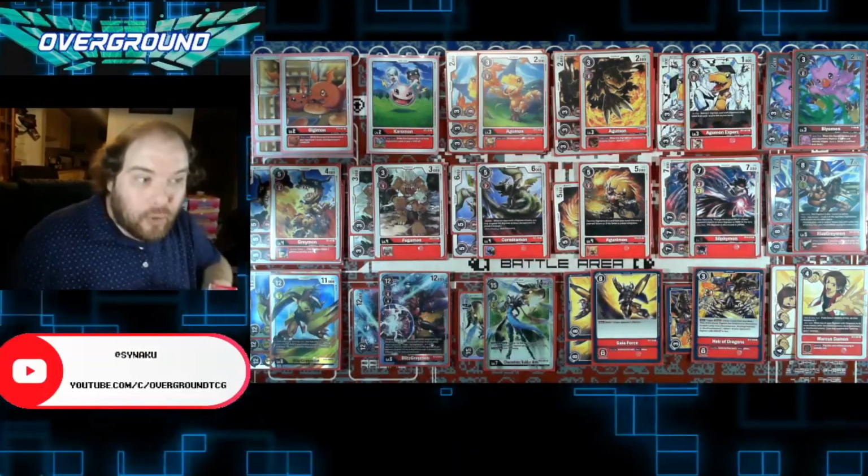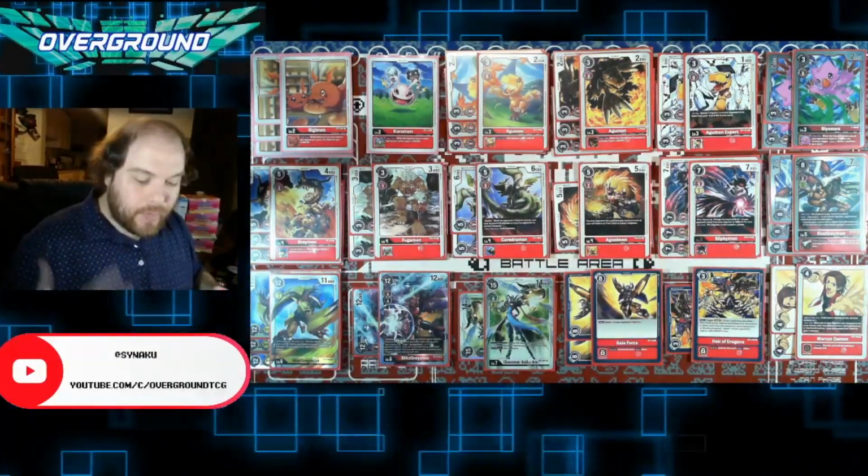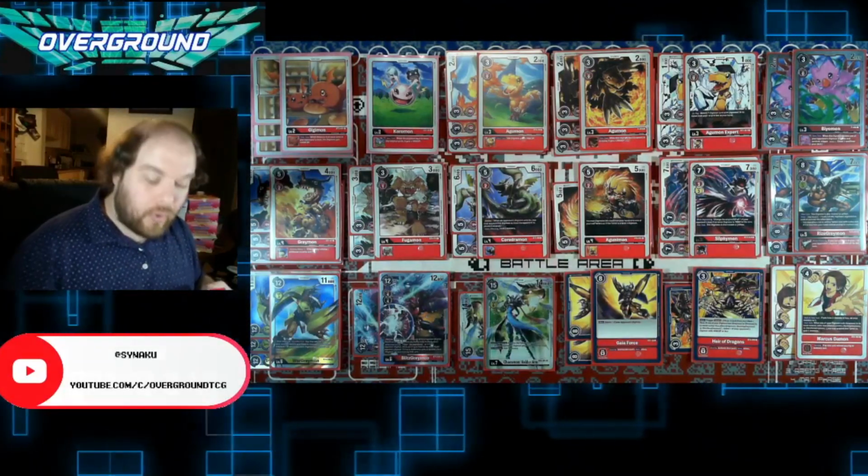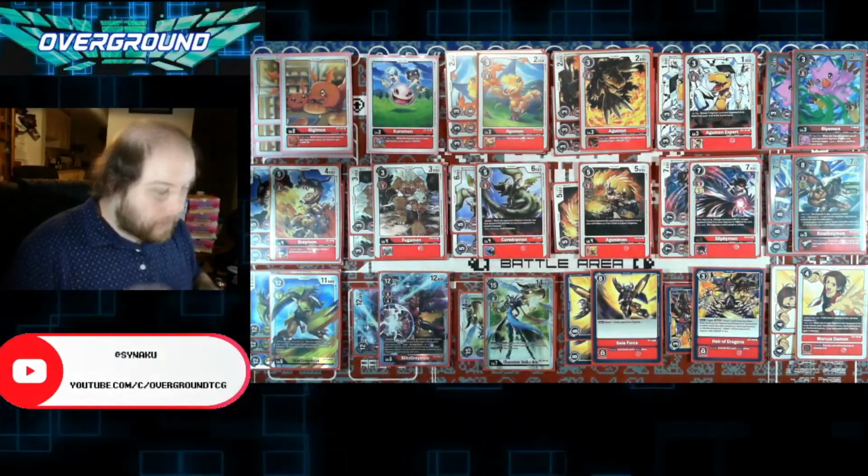Now, in a red deck, normally your level 7 choice would be Omnimon. However, because we're playing more yellow top end than we are red, our level 7 of choice in this case will be Valder Arm, so we can evolve it over top of WarGreymon to get extra removal.